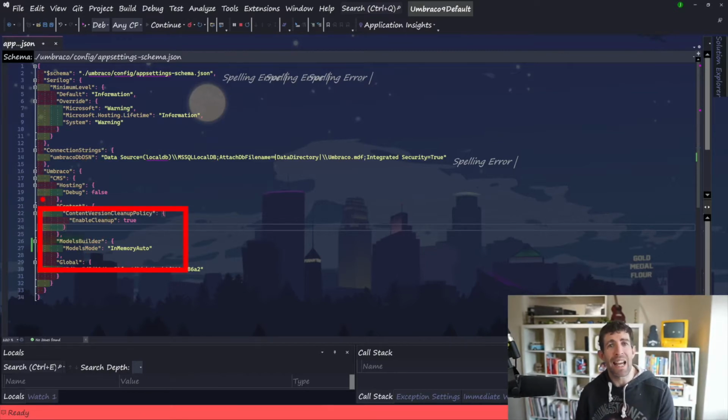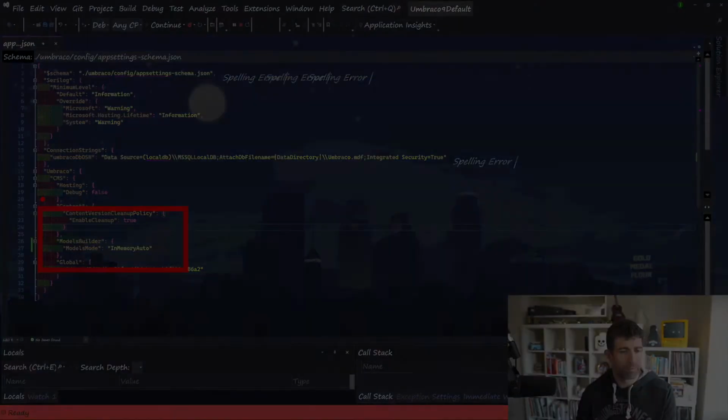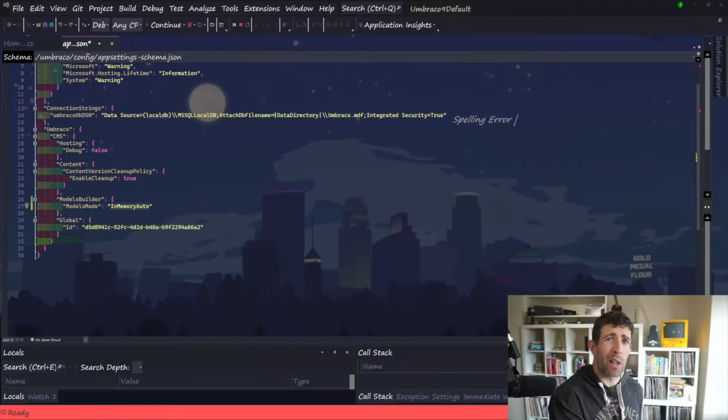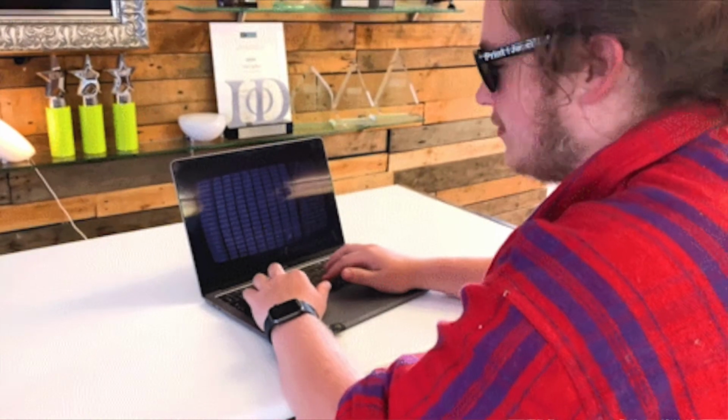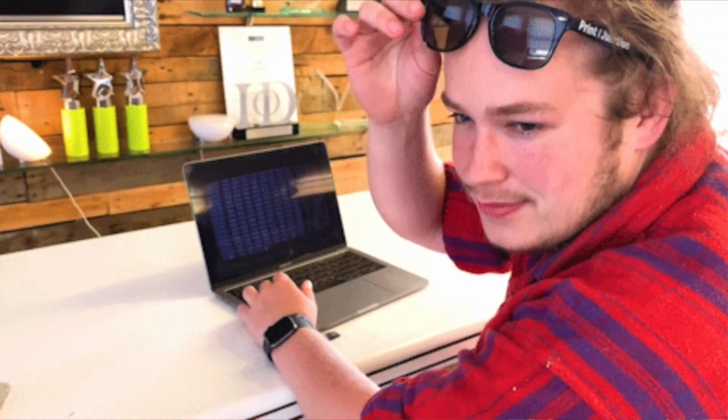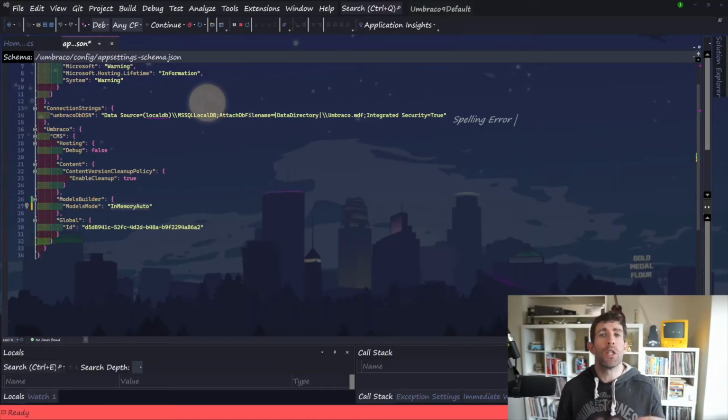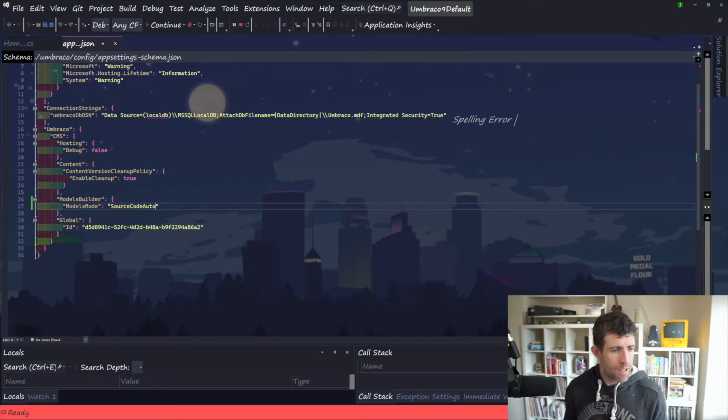So what we're going to look at next is how we configure the Models Builder with the different modes. The next mode that we're going to look at is called Source Code Auto Mode. Now this mode is definitely more prevalent for all of us cool developers out there, because it's going to allow us to work with models in our Visual Studio code base. So we're going to generate some classes, we can then access those classes, the job's going to be amazing. So in order to change mode, simply change our models mode right here to Source Code Auto Mode.